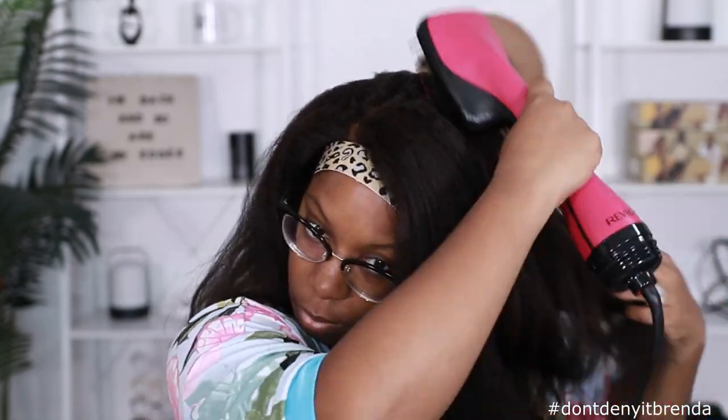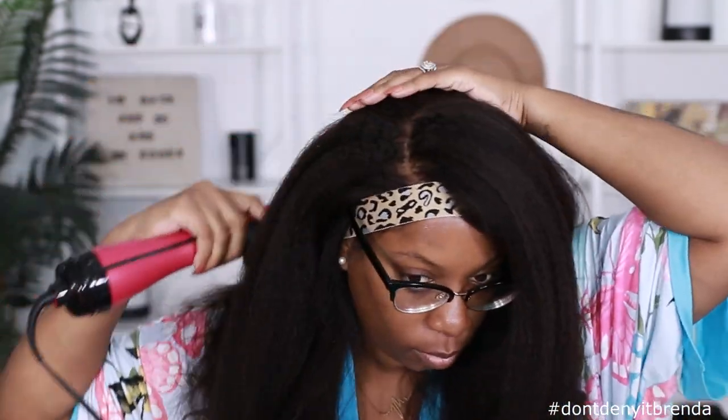I'm gonna spray it down with some water first, right up in here. Dang, spraying my arm. And then I'm gonna blow dry her with my Revlon brush. I may need to trim these ends, but I'm not gonna do that until I straighten the hair out a little bit more. I want it to be a little bit sleeker, but I'm not gonna use my flat iron. I'm gonna use my hot comb.